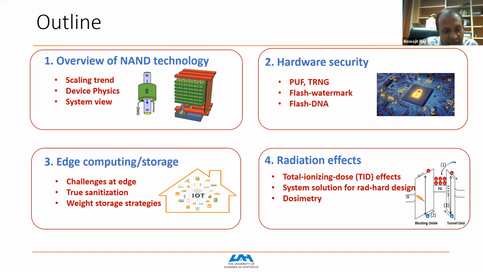Because this is an interesting area, because for NASA or other space agencies, they cannot fabricate, for example, a custom designed flash memory solution for their needs, because the big companies like Intel, Micron, they don't have any separate product line for radiation hard design. So all they do is buy these commercial off-the-shelf chips, and they make their own system so that those chips can tolerate the radiation doses in space. So that's where a lot of challenges are, a lot of interesting research going on. So I'll talk about that in the radiation effects discussion.